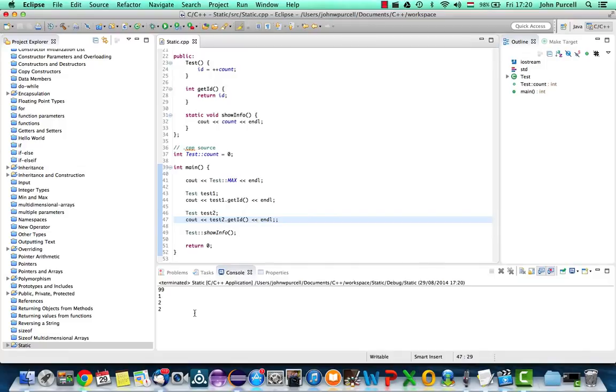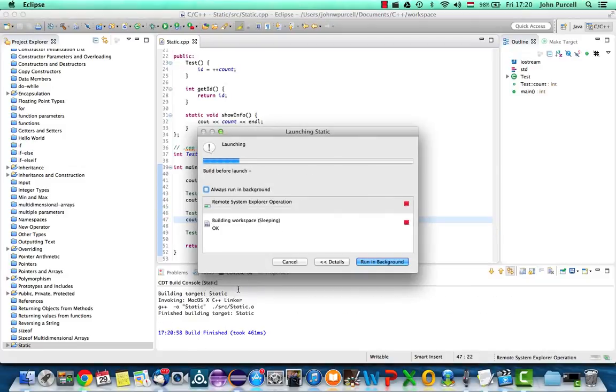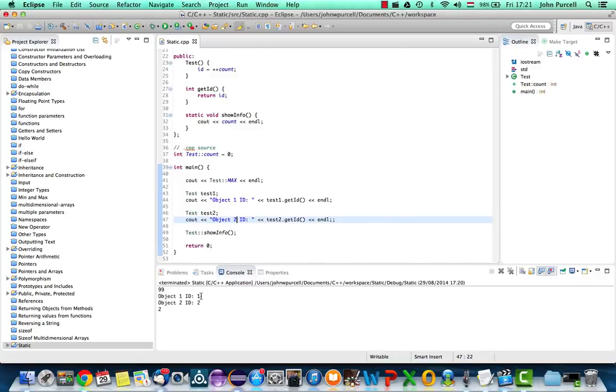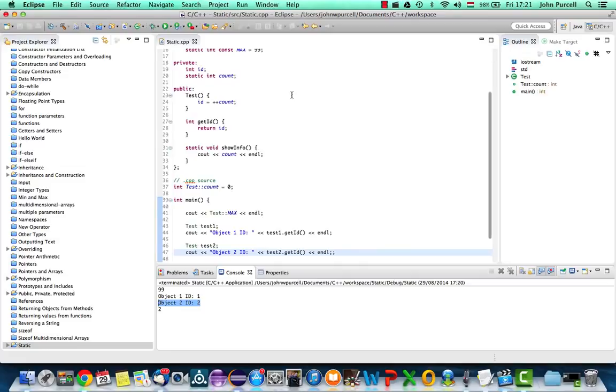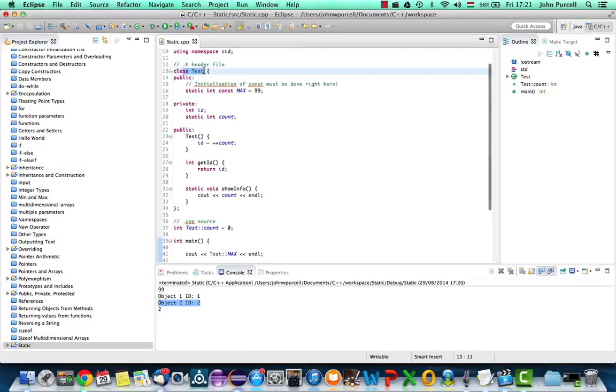Okay, so what we're getting now, I should put some text in to make that clearer. Object1 ID. And let's put that down here as well. So down here, object2 ID. So if we run this now, we see that object 1 has ID 1, object 2 has ID 2. So what's happening is when the class is defined, we initialize count to 0.